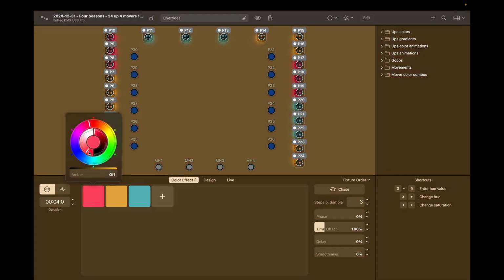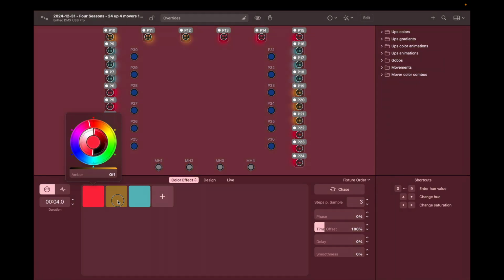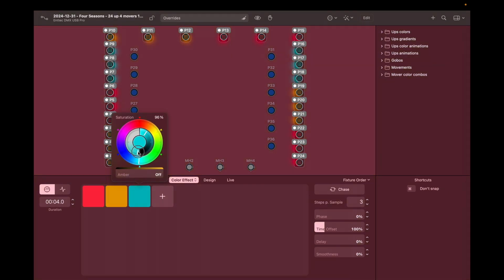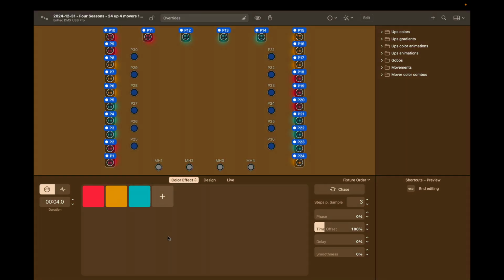We're going to click on this red, and we're just going to make all these a little bit more saturated so it's easier to see on the video. So now we've got a red, a gold, and a blue, and they're just marching their way around the room. Not bad, not great. If we increase the number of steps, we can then see that each color is lighting up more lights at a time. We can bring that back down.